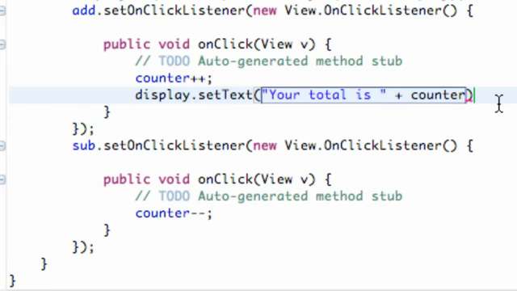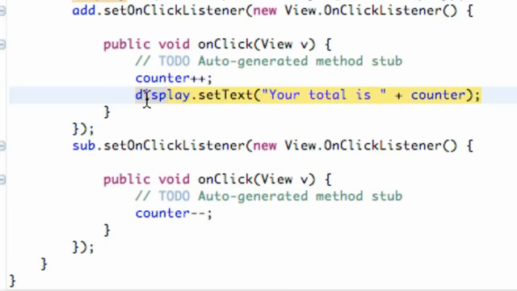Basically that's going to convert counter into, you can think of it as a string. Again, strings are for words and such. So it's going to say your total is plus whatever the value of our counter is. That's pretty neat, and that's what we're going to use. So now that's going to set the text of our display that we have set up.